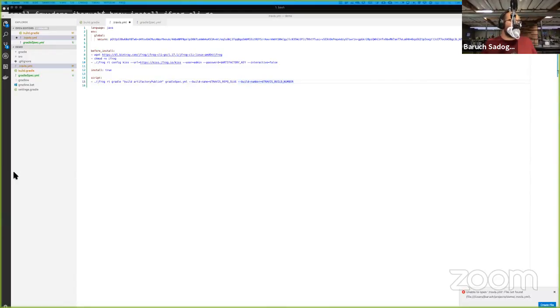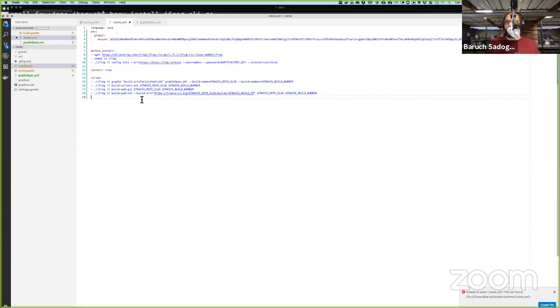After doing that, I need to generate the build information and deploy it to Artifactory. So I'm going to collect the environment variables and add them to this build information. I'm going to add details about the Git project, stuff like origin and the commit number, again, to the build name and build number. And I'm going to publish this build information right after the Gradle project succeeded with this build and build number.